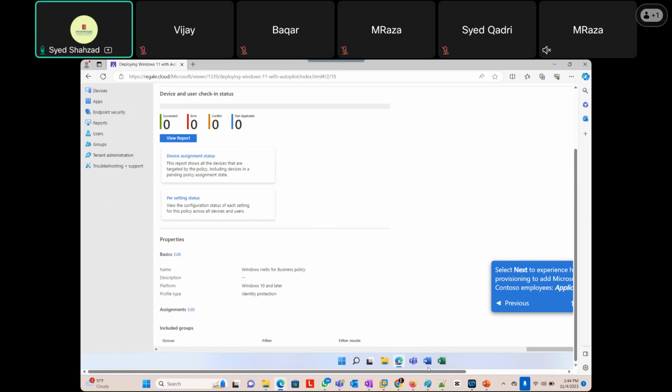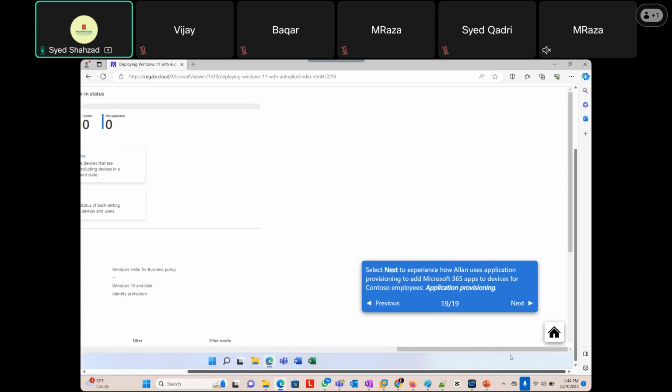Okay. And yeah, now to experience how Ellen uses application provisioning. Application provisioning obviously is the second one, and we're on step 18. So we're going to go for application provisioning in the next class, and then we're going to try to select that.